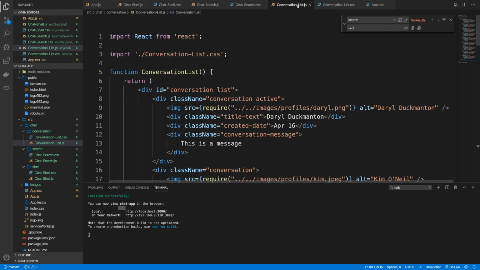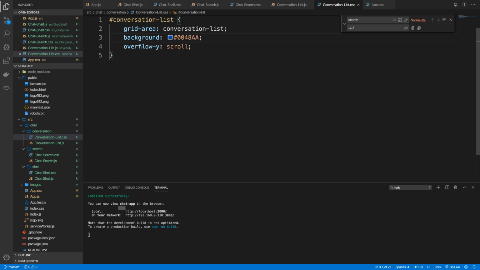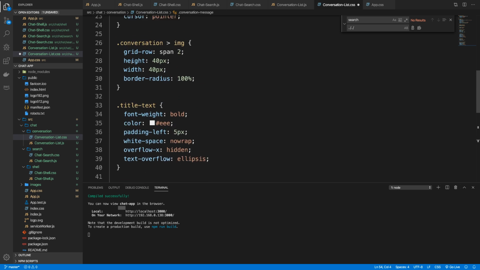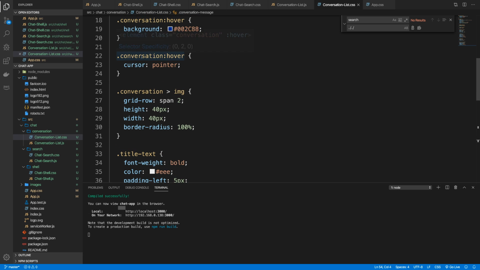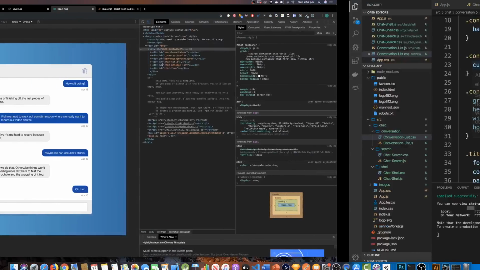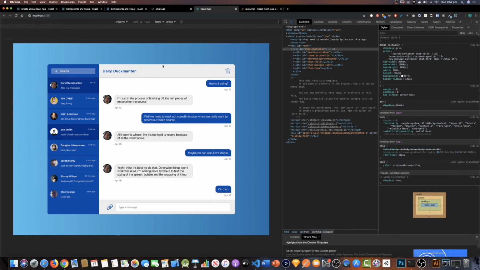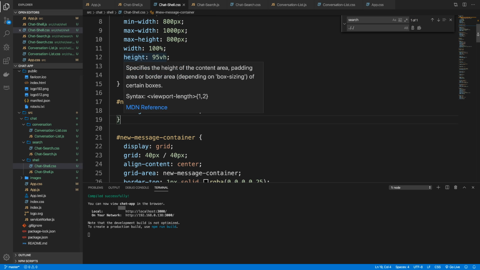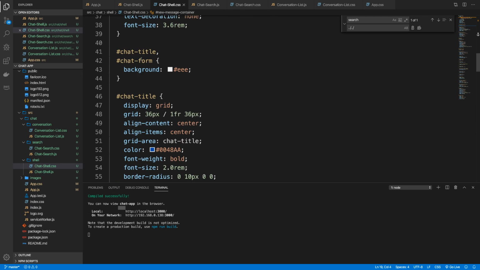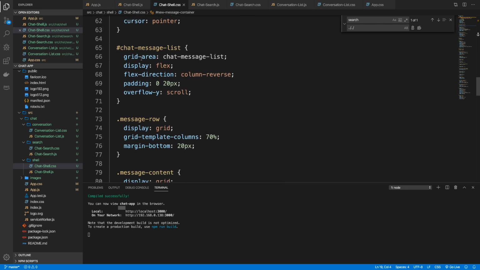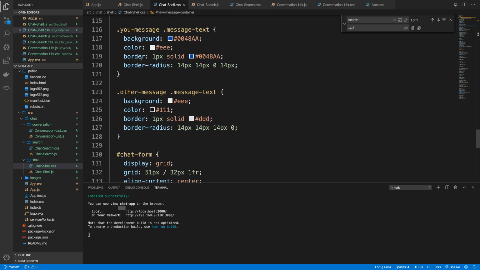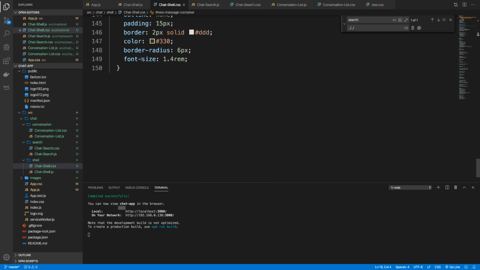And then conversation list CSS. Whack that in here. And I won't worry too much about the formatting right now because I'm probably going to move it anyway. And there we go. So we're back to square one for that. So let's quickly check the chat shell.css again. Make sure there's nothing else in here that I want for conversation list. It doesn't look like there is. That's good.